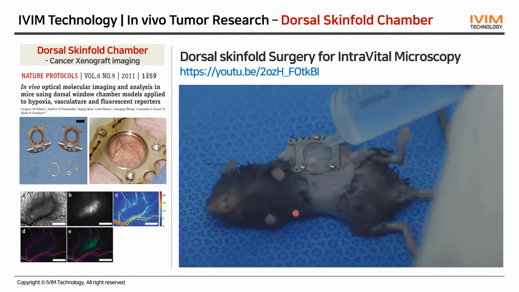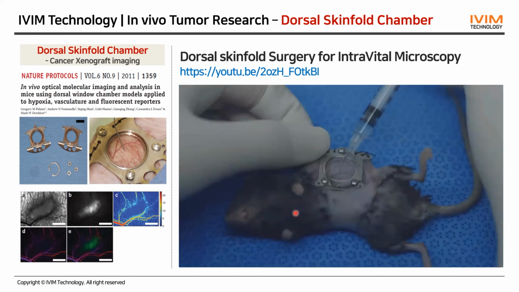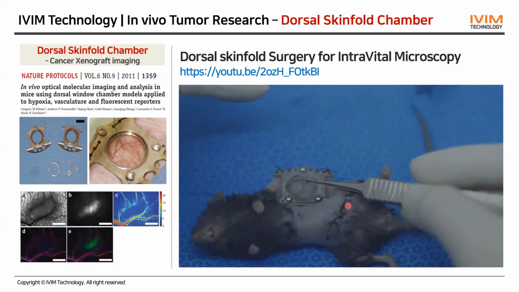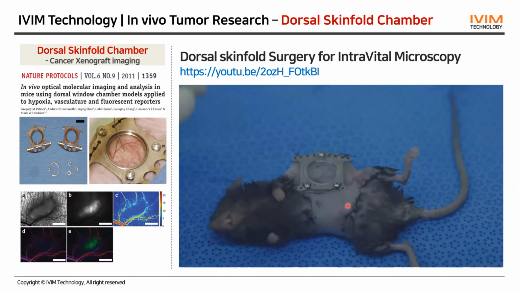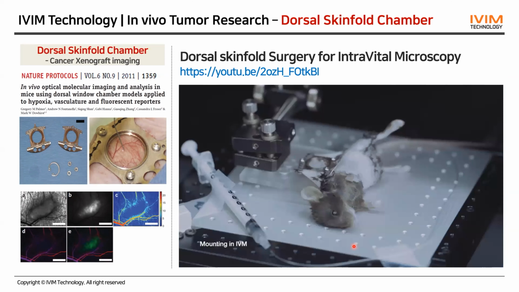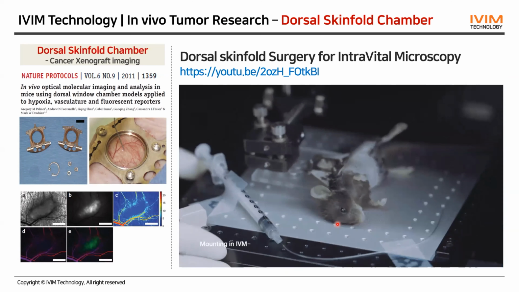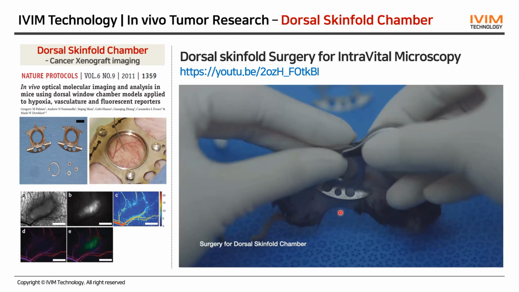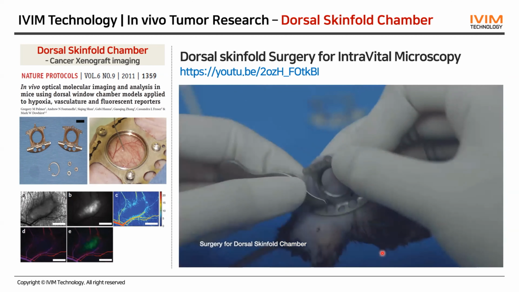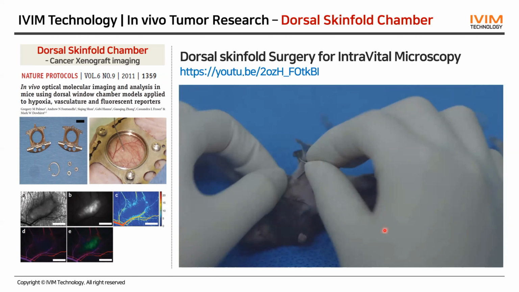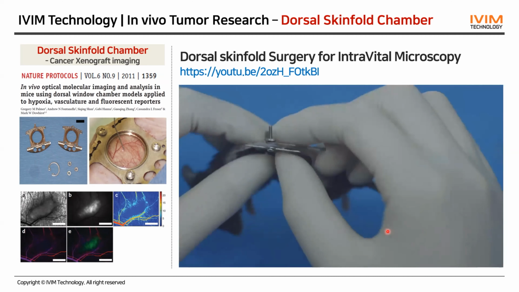And then we subcutaneously inject the tumor cells in the other side of the skin tissue and cover with the cover glass and firmly fix it well. By using this cover glass clip, we could finally perform the repetitive intravital imaging of the tumor development and in vivo analysis of the target drug delivery in the tumor tissue. Therefore, intravital cell analysis of the angiogenesis, vessel dilation, or the blood flow using RBC dye are successfully acquired.